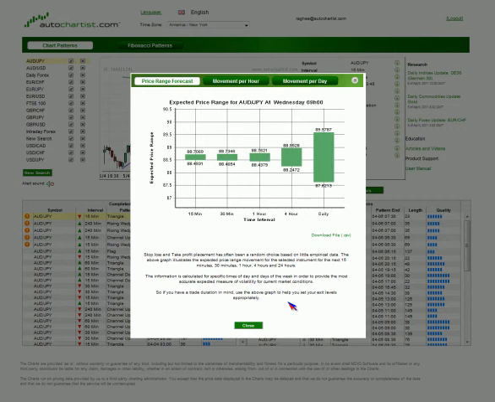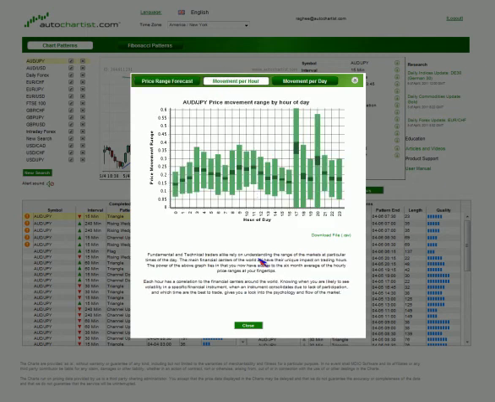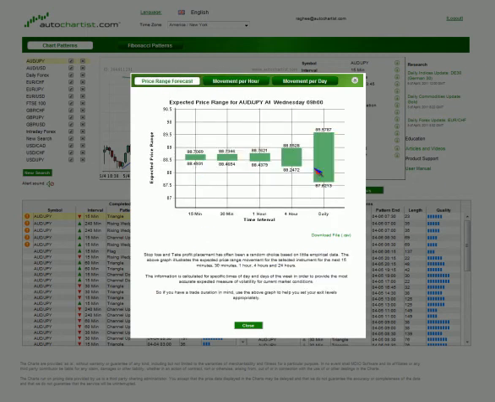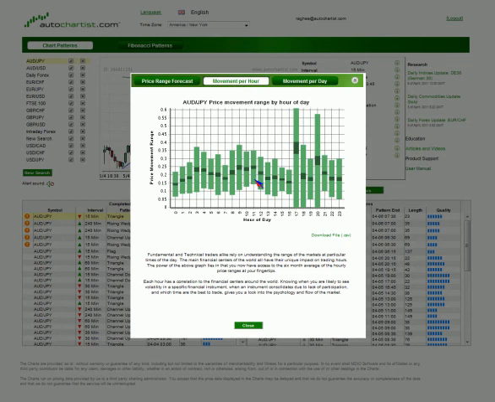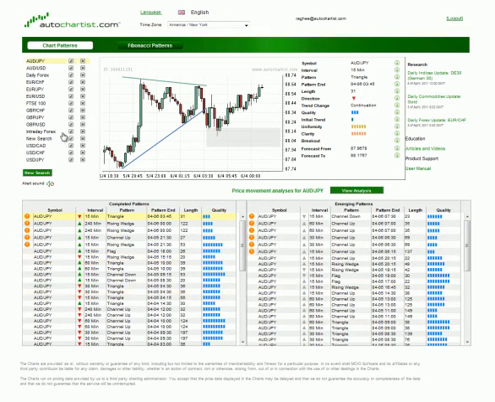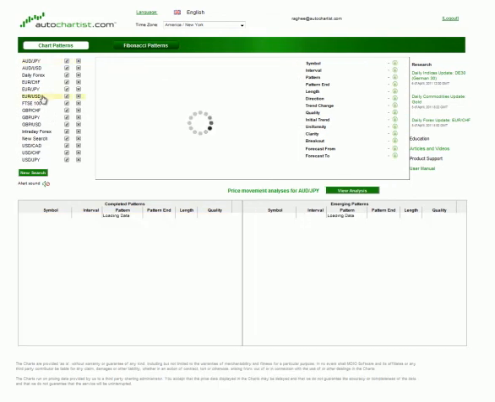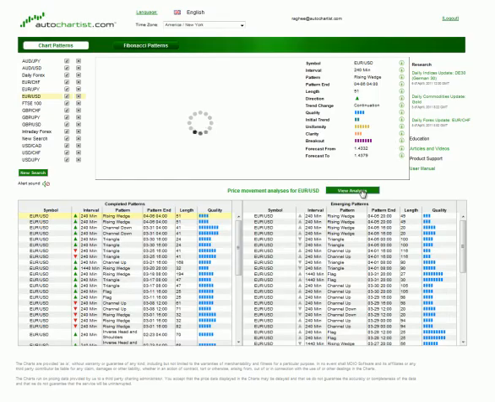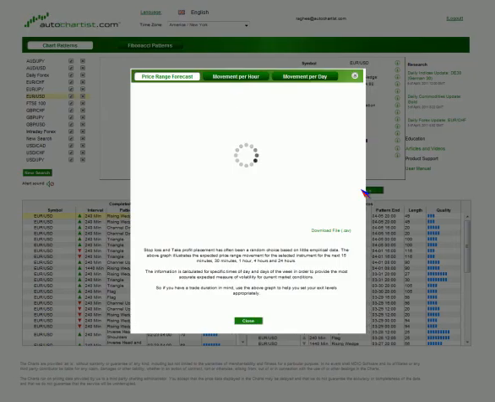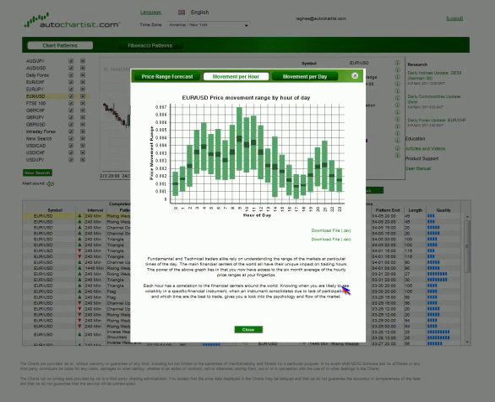PowerStats can absolutely help us with that, not only with the expected price range, but also with the movement per hour of day. So we can get an idea of how far prices could move broken down in a 15, 30, 60 minute, 240 minute outlook. And I could see the cyclical rhythm of the 24-hour Forex day as it applies to each pair. Let's go over to the Euro US dollar here. Over to each pair individually and see what the rhythm of the trading day looks like.